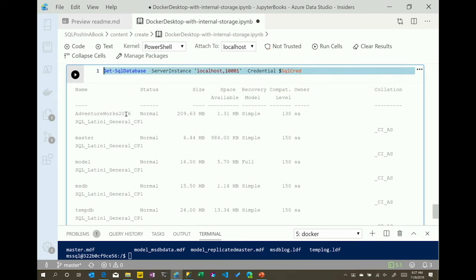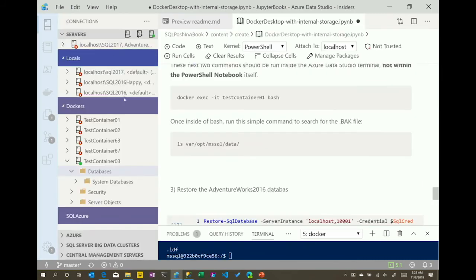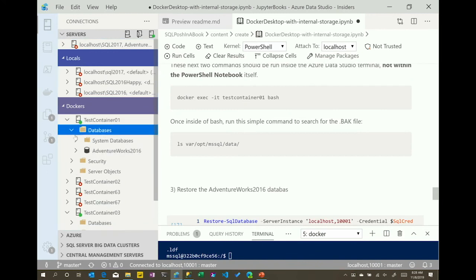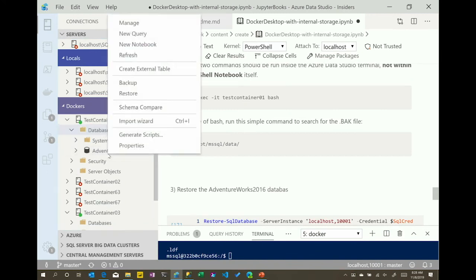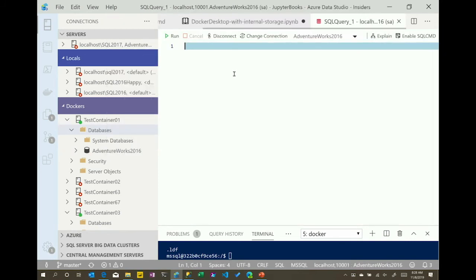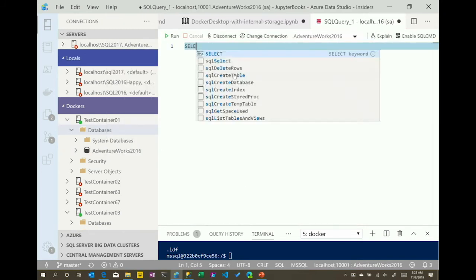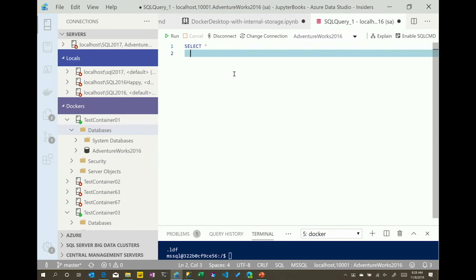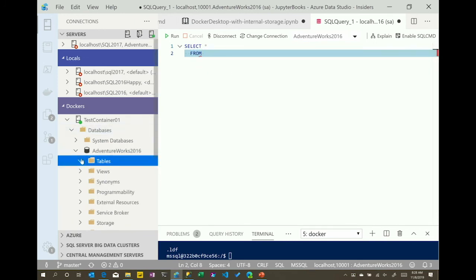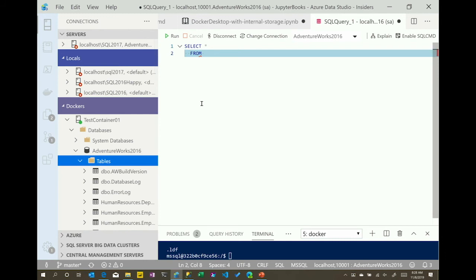And if you're not a PowerShell person and you're like, I want to see it for myself, I don't believe you, totally fine. We can just go over here to test container 01 and make our connection inside of there, and we can fire up a new query. I don't even know what the tables are inside of AdventureWorks, but what are there?